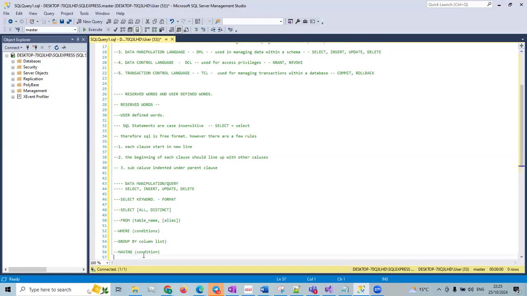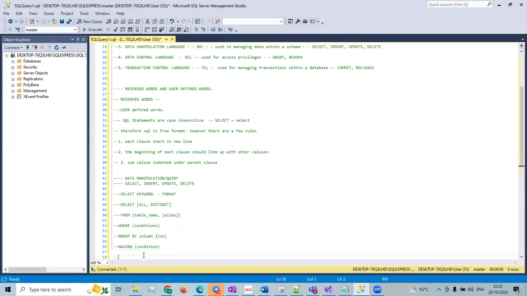And finally, we have order by. Now, basically, order by is whether or not you want the information that you're presenting to be in ascending or descending order, right? And this is also by column list.